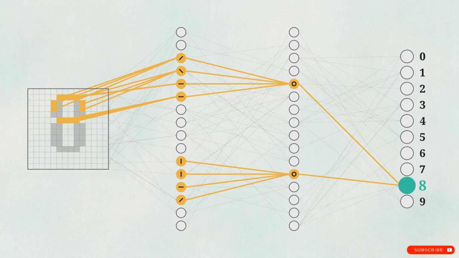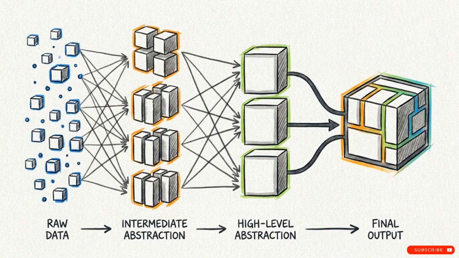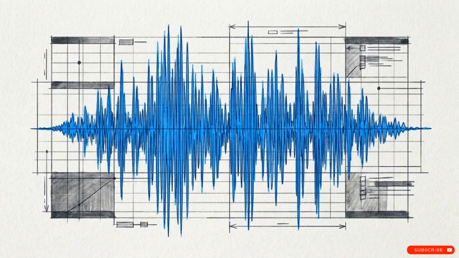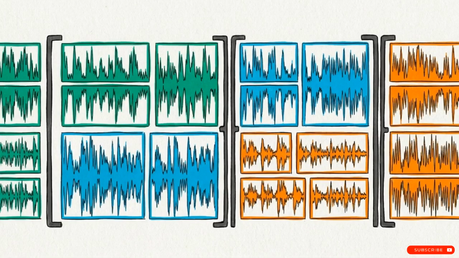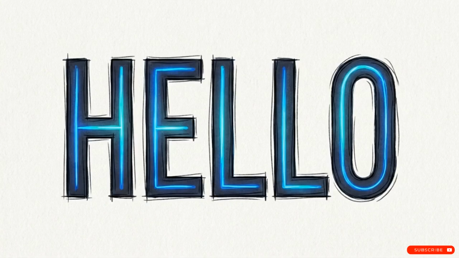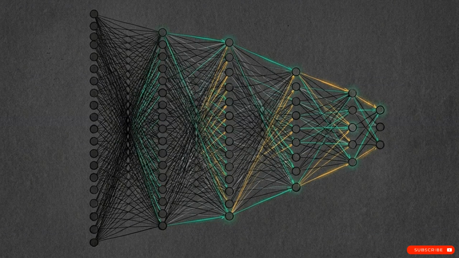A top loop and a bottom loop result in high activation for the number 8. This strategy of breaking complex data into layers of increasing abstraction is common in other fields, like speech recognition, where raw audio is parsed into distinct sounds, then into syllables, and finally words. This hierarchical design provides a clear objective for the math that follows.